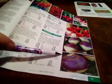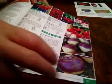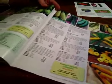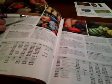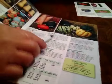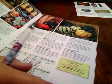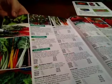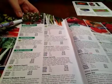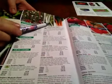Radishes, rutabaga, and turnips. Summer squash. Spinach. Winter squash. Never seen some of these before. 20% coupon. Strawberries, sunberries, and Swiss chard. I never heard of sunberries. I guess that's a sunberry. Looks like a blueberry. Chard.